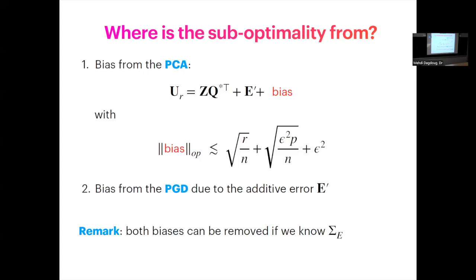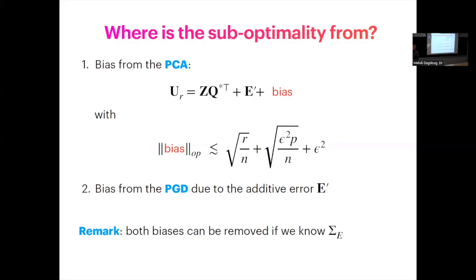Everything before this bullet 2, you can easily extend from the Gaussian to any kind of distribution with suitable moment conditions. Not only sub-Gaussian even. However, the second step, debiasing the projected gradient descent, needs this Gaussianity result. If you want to extend that to sub-Gaussian, you need to be able to estimate its first moment and second moment. If you have a consistent estimation, then you can still do that. But this is the only place we use it, and the undebiased procedure doesn't really depend heavily on this Gaussianity.